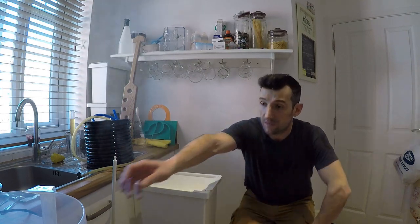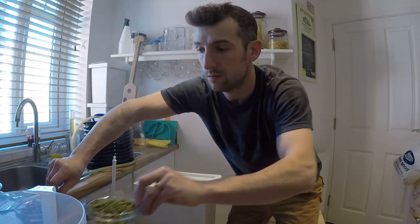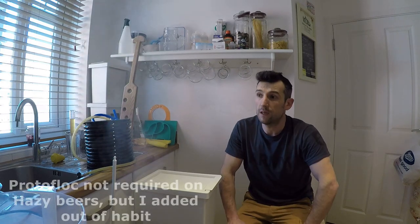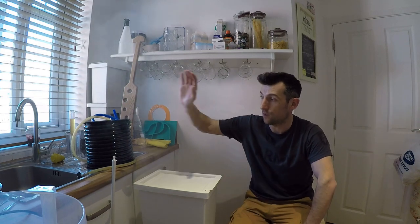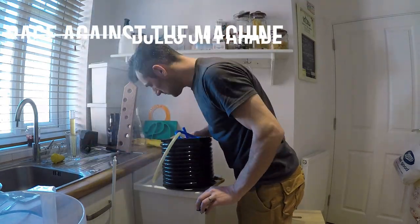So we completed the sparge. There's 16 minutes left of the boil. I've got 100 grams of Citra and 100 grams of Cashmere ready to go in. They're going to go in a whirlpool at 80 degrees. I've got a Protofloc tablet and a kilo of maltodextrin going to go in just a second, and I'm going to put the counterflow chiller on to start sanitizing that.